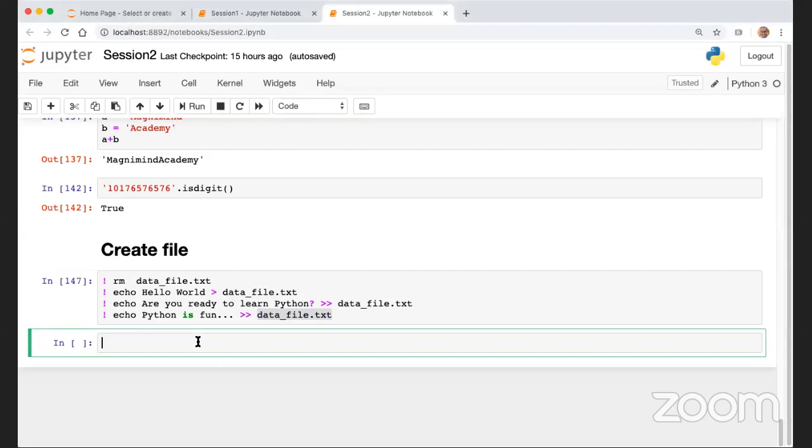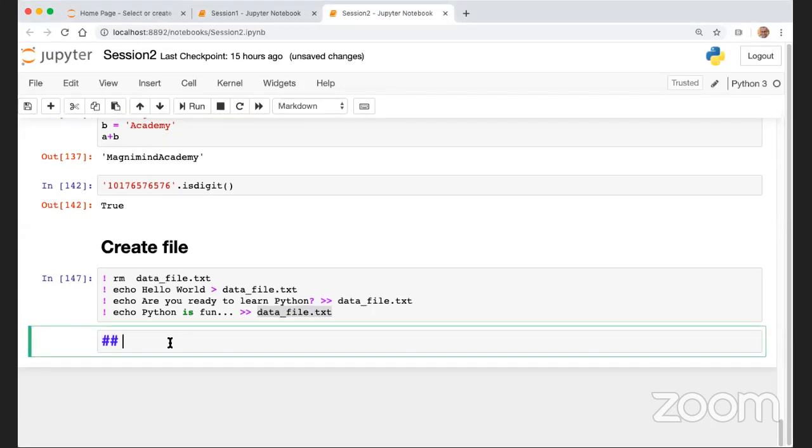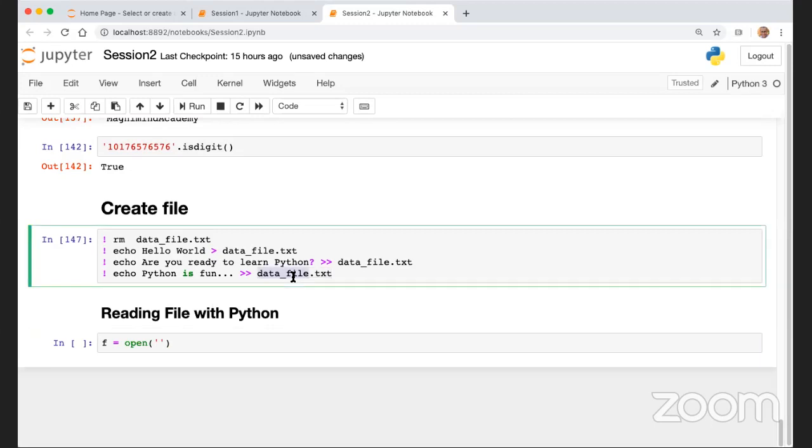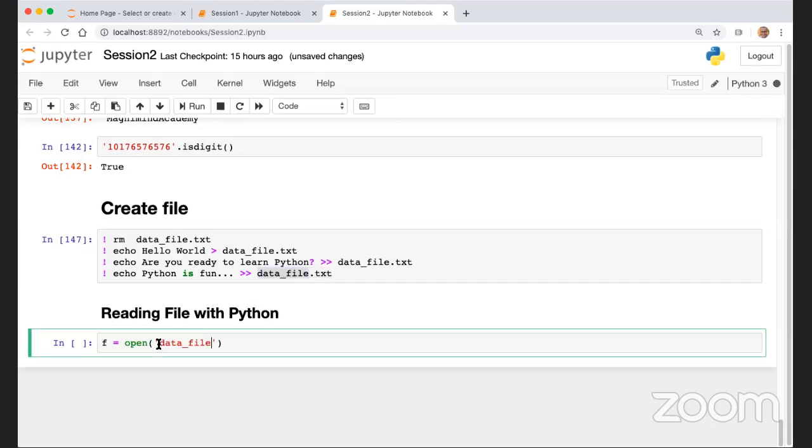Okay, so how can I read a file in Python? Reading a file with Python, of course. We could do f for file equals open, the file name, which is exactly what I have in here. As you see, when I hit the tab, it autocompletes for the file where the file is located. And finally is the mode.